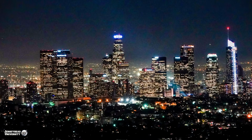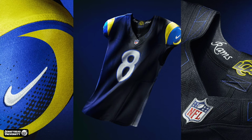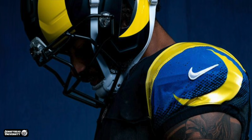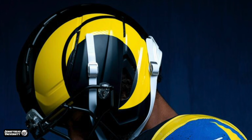Based on my prediction video, I was kind of scared on what this one might look like. I thought they might go too hard on the city theme, but this one is great. The base layer is almost black, but I think it can qualify for very, very dark navy blue. I really like that they kept their sleeves royal blue and gold. And with the dark colored ram horns helmet and dark pants, yeah, this one's a solid pass.